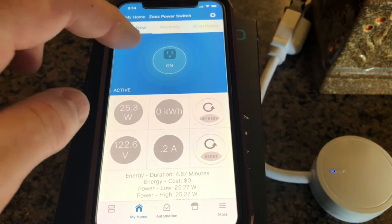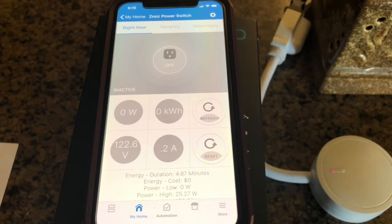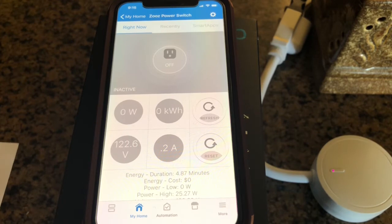I'm going to go ahead and turn it off. You can see down on the appliance switch that it's now a solid pink, and that means that it is now off. This is hopefully going to be a great switch — I plan to upgrade from a previous manufacturer that I have, and hopefully it will all work out.